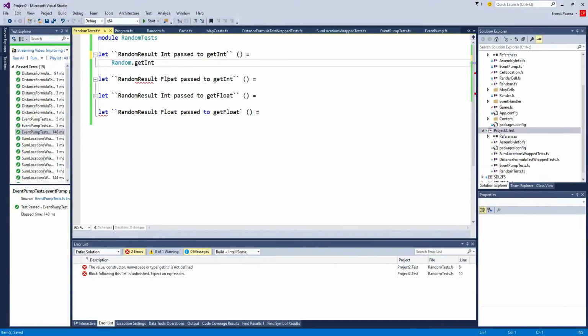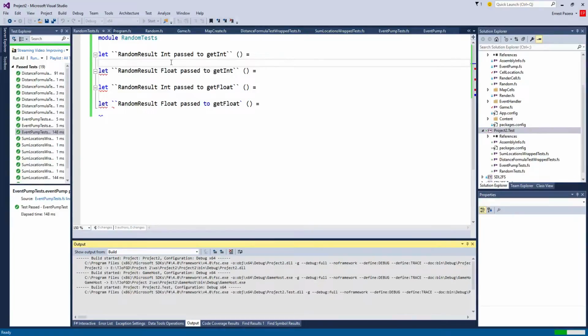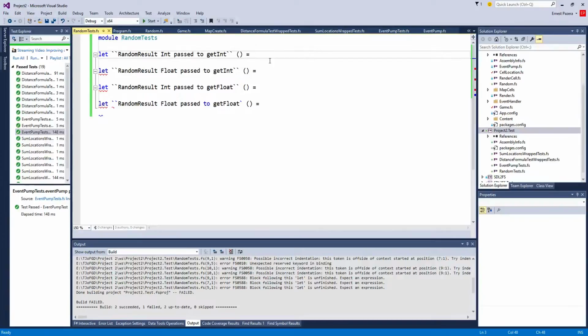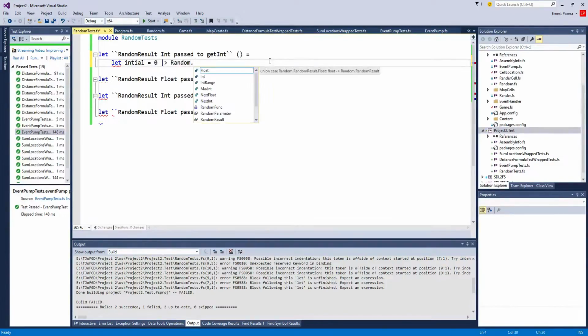Okay. Build it, and then actually let's just use the thing. Okay. So let initial equal 0 random.int.